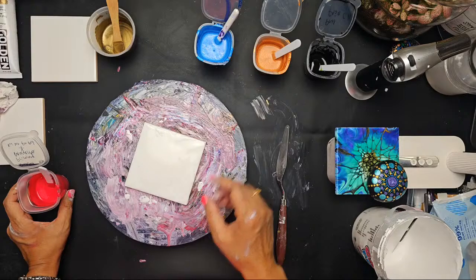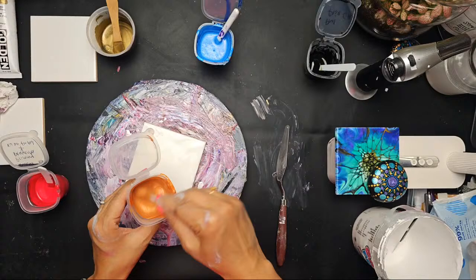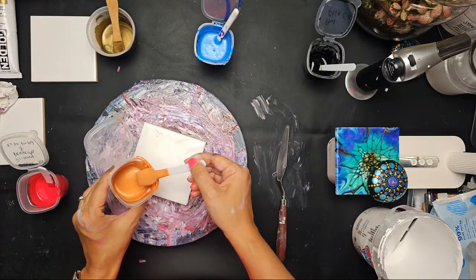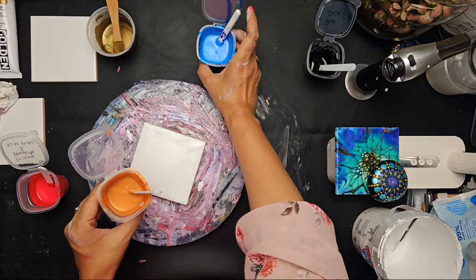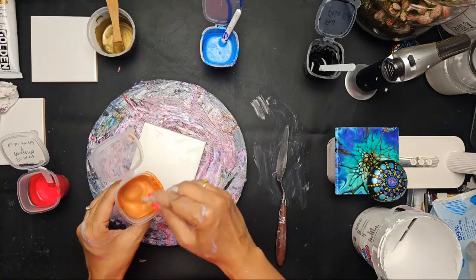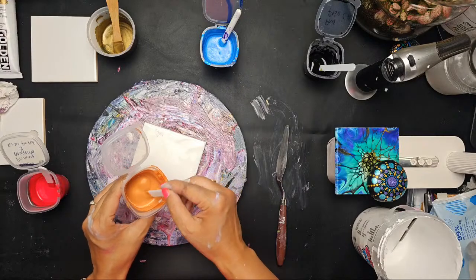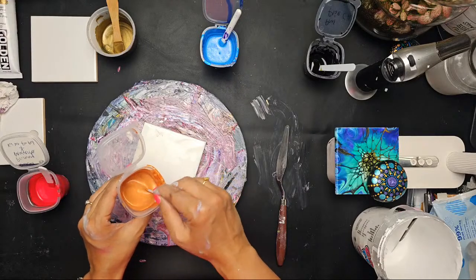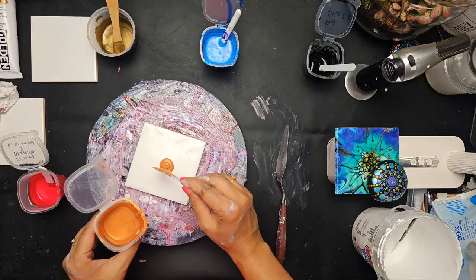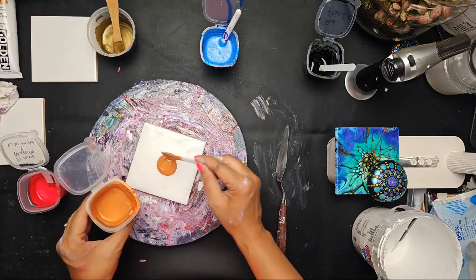So I guess what I could do is put the Baltic amber down first, and the red last. Should we do that? Baltic amber, then the blue, pearl electric blue, and then the red, the carnation pink or the red. So I added some red vivid intense to it. So let's do it that way, I think. Yeah, red last, I think. You're right, Laurie. So let's try it this way and see what the difference this makes.